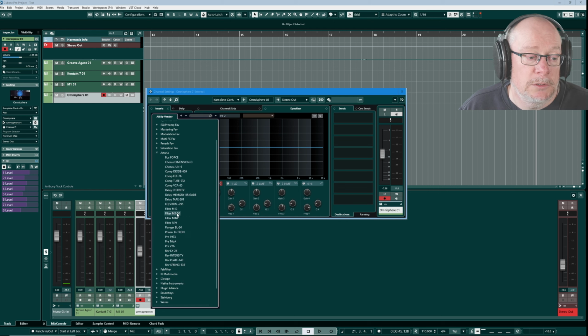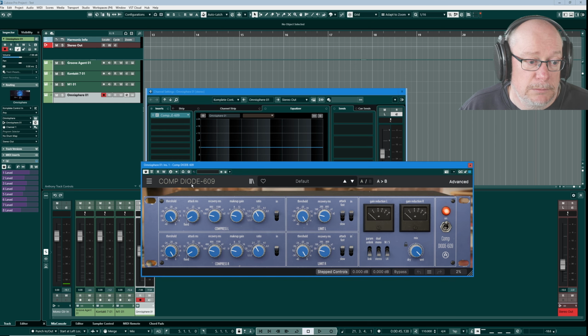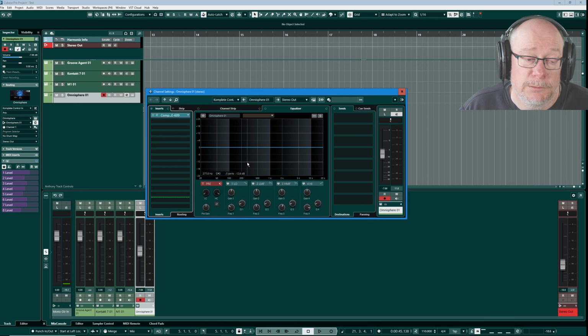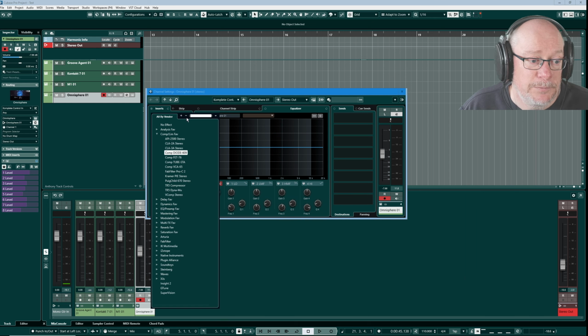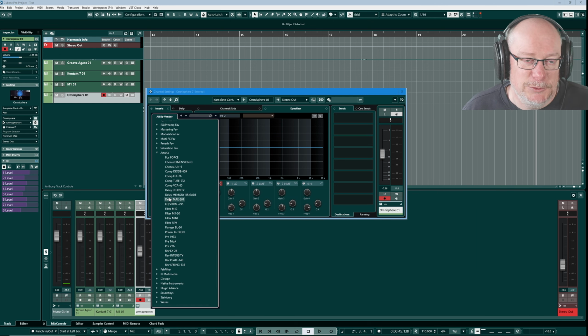And the Arturia bundle, as is their wont, typically emulations of classic pieces of equipment, and many of these are now my go-tos. This compressor, for instance, is an emulation of a Neve compressor. It's probably my favorite compressor at the moment. I'm just enjoying its sound more than any of the others, and so I'm tending to go to that.